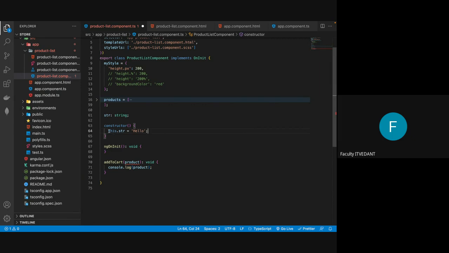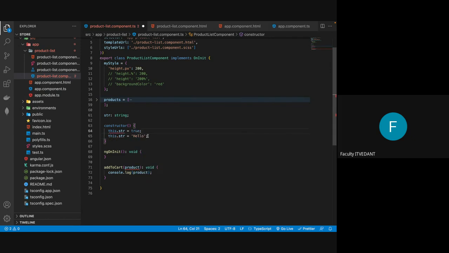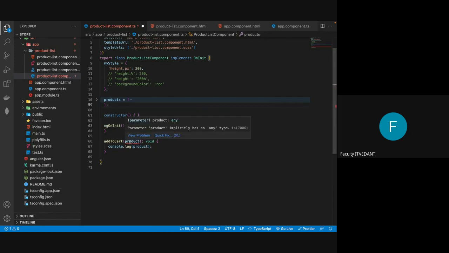You can assign a string value, but you cannot assign, let's say, a boolean value as well. Even if I do it at the start, this will not be accessible. So this is acceptable. This is how TypeScript works. You should give a type to any variable using a colon. Using a colon, you can assign a type. We will also see customized types later on, but for now this is a start, right?